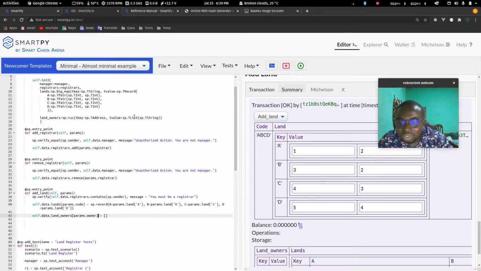That makes things much much easier, because an owner can't hold the same land twice. So let's just say owner.add, because it's a set we are referring to, and then we will say params.code.